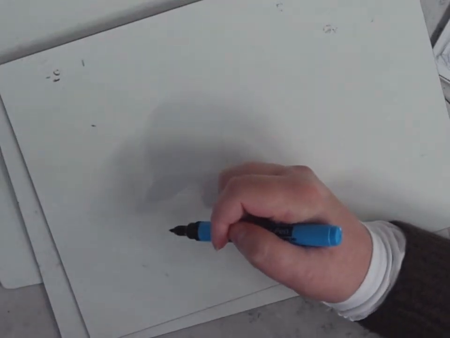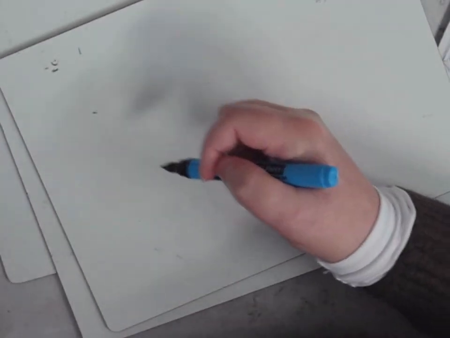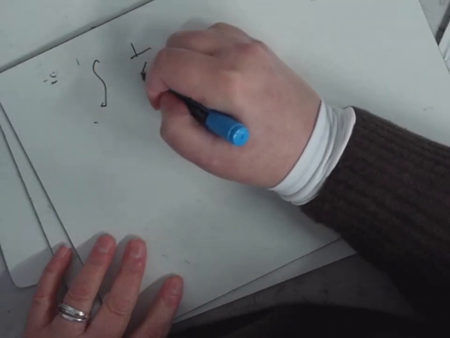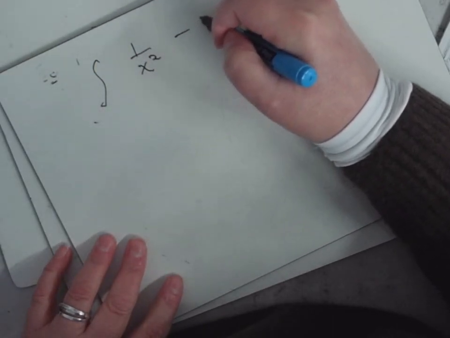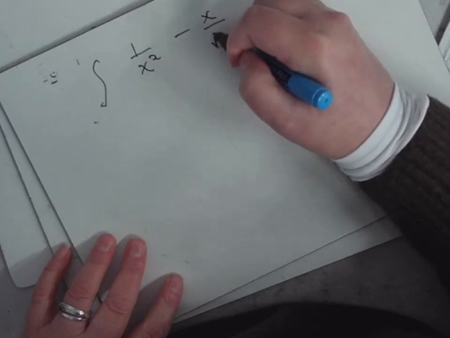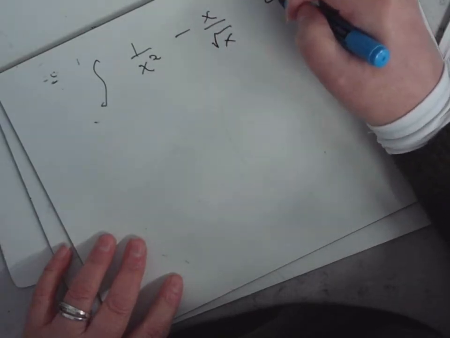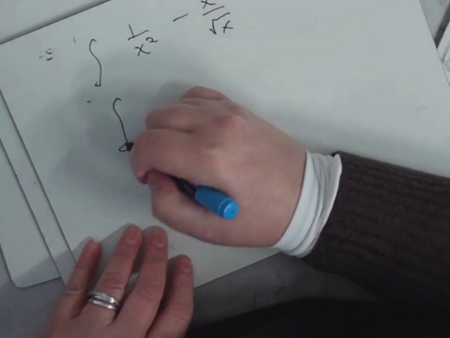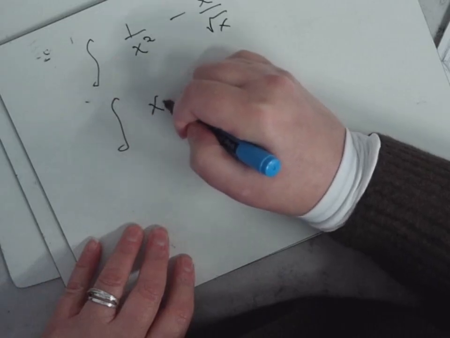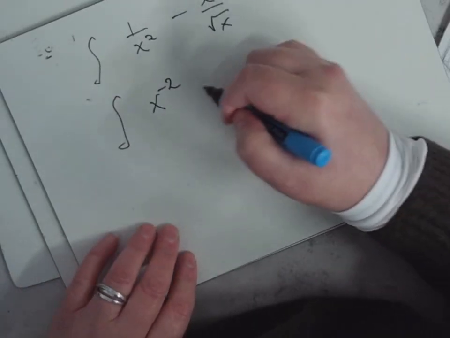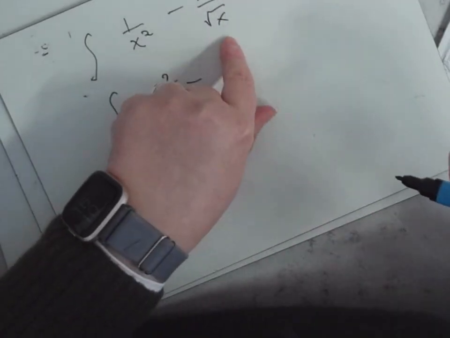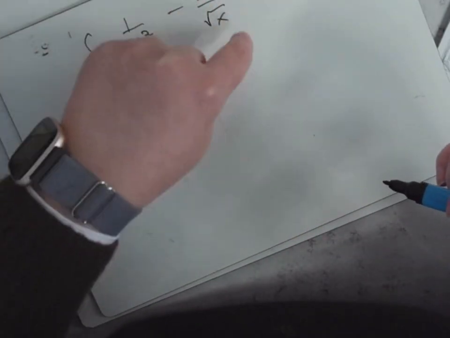Okay, girls. 3 part 6. Right, is the integral of 1 all over x squared minus x all over the square root of x, dx. Okay, thank you for not talking while I am. Right, that's the integral of, this is x to the power minus 2, when you bring it up. Here, this is x to the power of 1 divided by x to the power of a half, isn't it? And the rules of indices say top take away bottom.